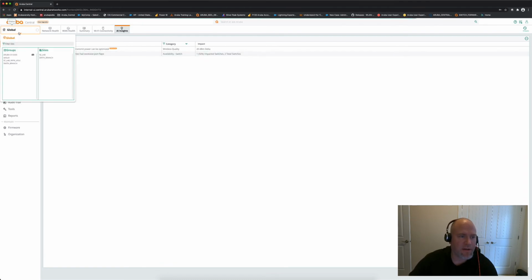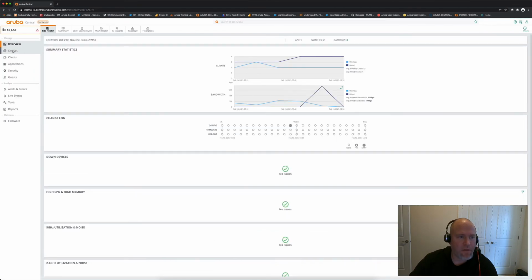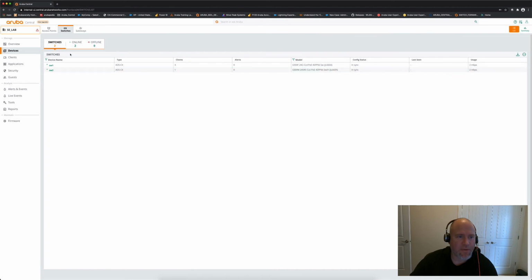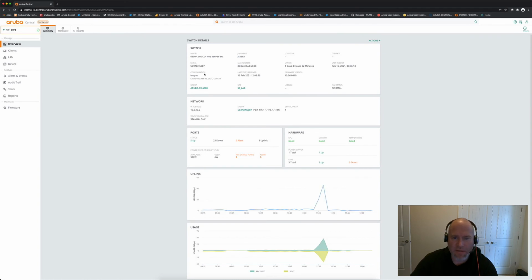So I'm going to switch my context to my site level view. We're going to go into the devices and we're going to go to our switches for that site. We're going to enter in switch 1 and you can see we have a lot of great information here, such as the site that it belongs to and the configuration group that it belongs to.